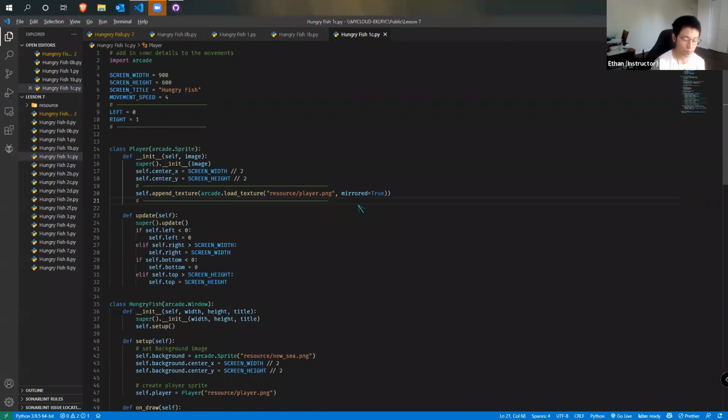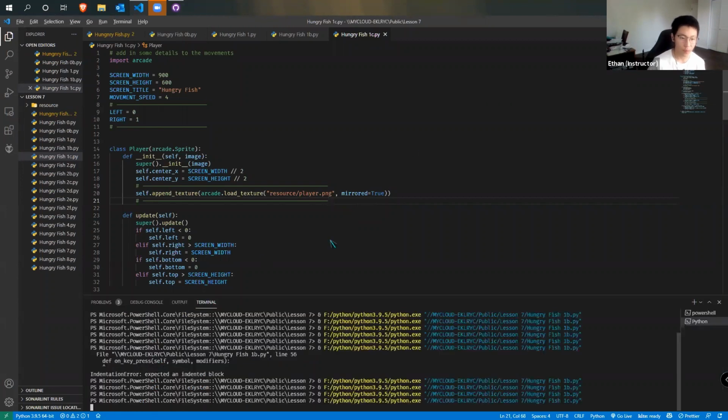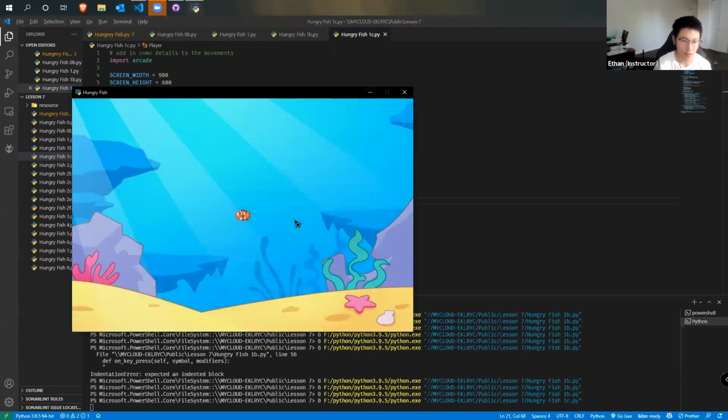Think of textures as basically, let me show you with the real example. As you can see, this is the first texture of the fish, which is looking left. However, if I press right, the fish turned around.